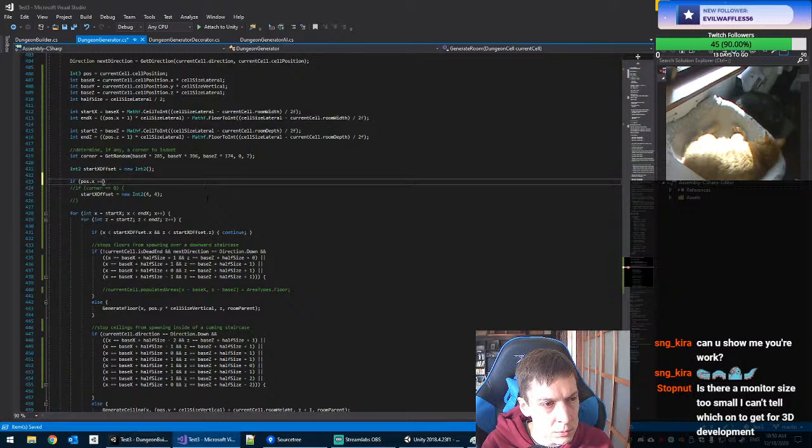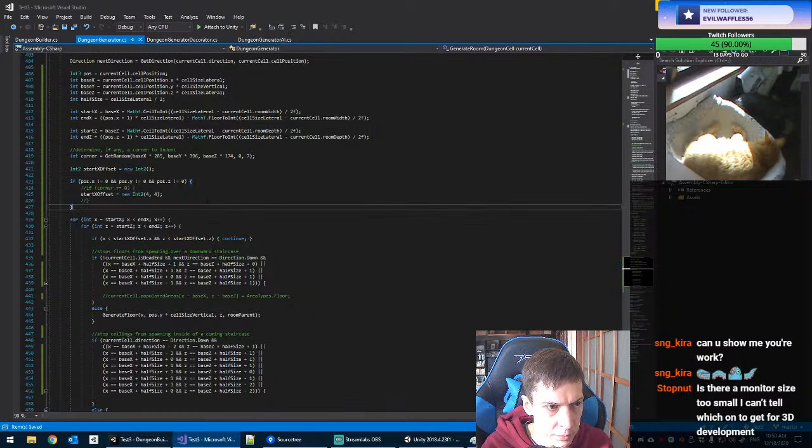Pause x is equal to 0, pause dot y is equal to 0, and pause dot z is equal to 0. Actually, we want to make sure these all are not. So in the first room, we don't allow any of these shenanigans.